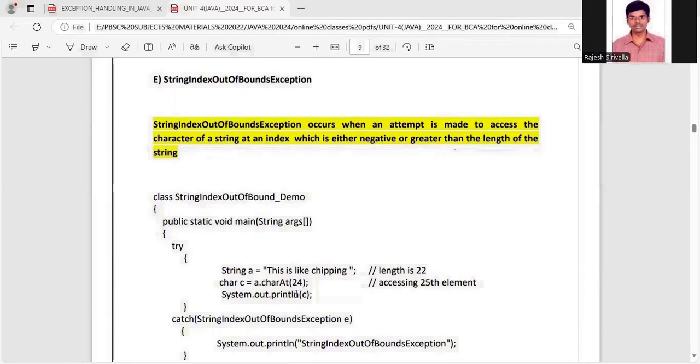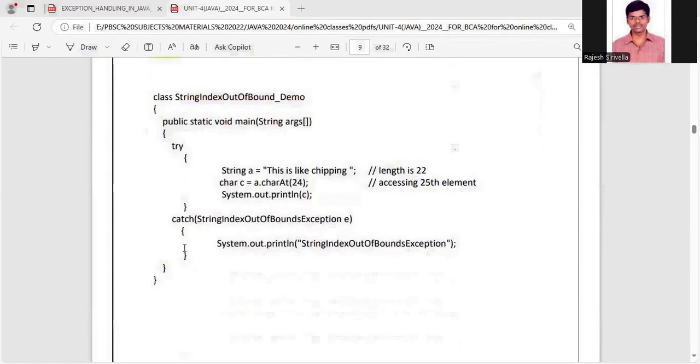So there is an exception here. Whenever an exception is raised by the try block, the statement in the catch block will be executed. So for this statement, the catch block statement will be executed, namely StringIndexOutOfBoundsException.